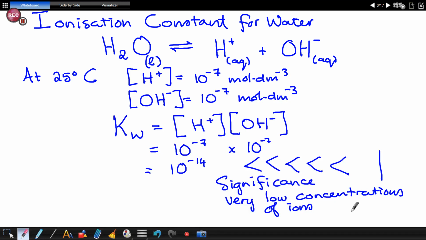Why am I explaining this to you? Because this is where pH is coming from. pH is the measure of how much hydrogen ions are placed into the solution. In this reaction, what is a weak base? No, don't ask that question now. I want to go to pH now. So, I'll write it down.